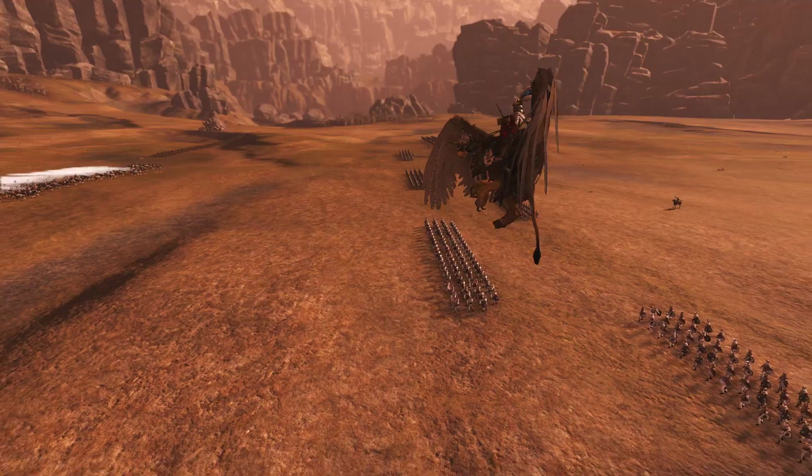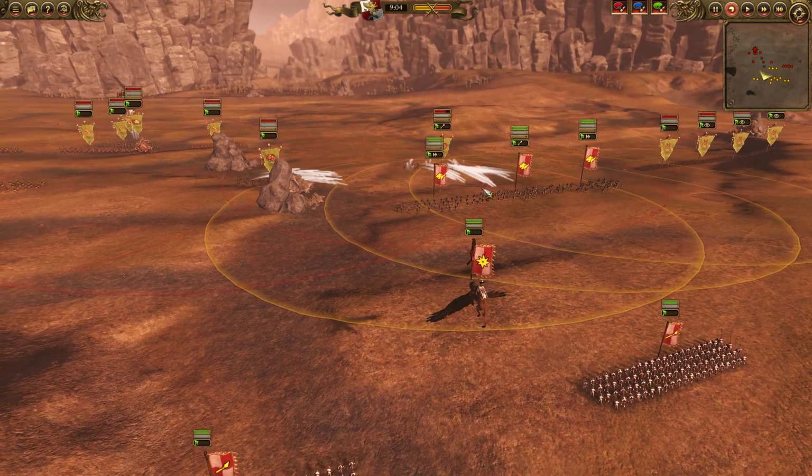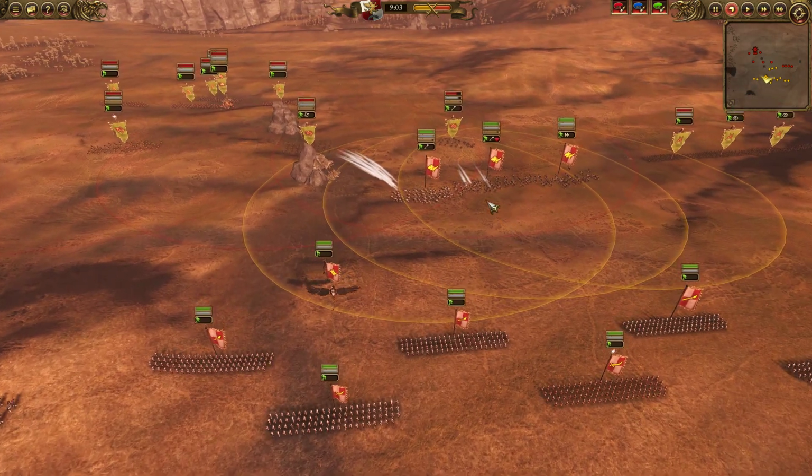We're here with the Empire, gonna be facing up against the Greenskins in a classic humans versus orcs and goblins matchup. So let's go ahead and jump straight to the army compositions as the battle is already underway.